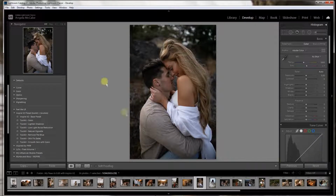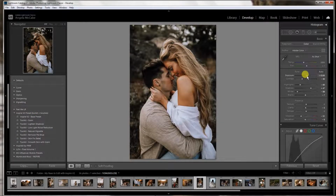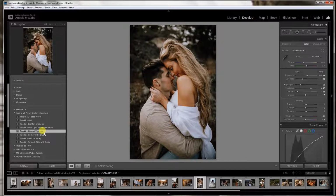Okay, this is the raw. I guess I was playing with it earlier. So I'm gonna just click my base preset and increase my exposure just a bit. I'm looking at the skin tones on her face, making sure I'm happy with them. She has a little bit of a tan herself, so I'm not gonna be fighting the warmth there. I'm gonna add in some natural vignetting. And honestly, that is all I would do for this photo.